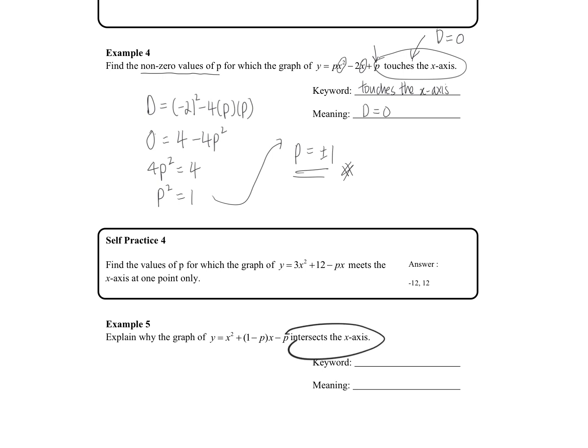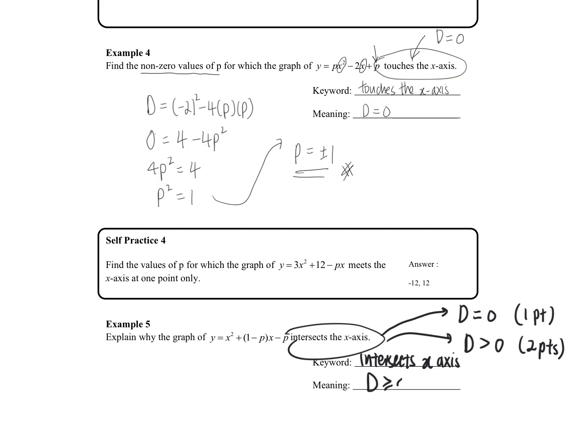Intersects the x-axis. What does that mean? So how many real roots do you think they have? Can it be 1? Intersect at 1 point, intersect at 2 points? Can or not? Can. So they never say clearly. It means can be 1 point, can be 2 points. So when they say intersects the x-axis, it means discriminant can be greater or equals to 0, a combined situation.